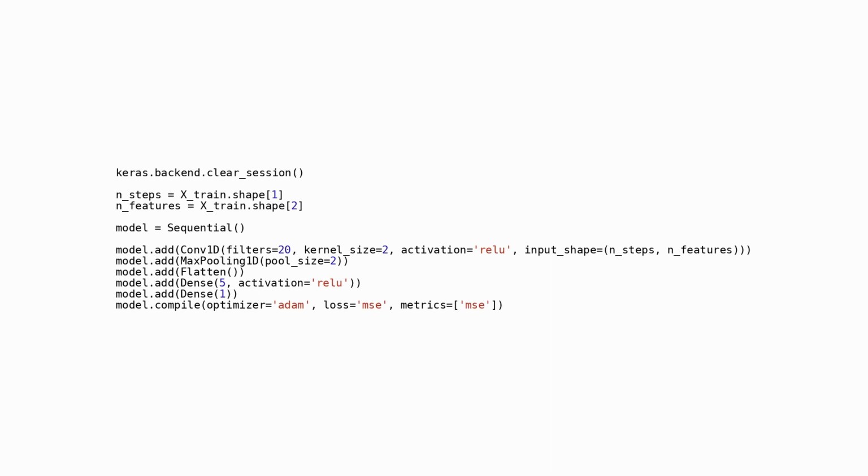The model summary function is a handy tool found in various deep learning frameworks like TensorFlow or Keras. It allows users to get a quick overview of their neural network model's architecture. This summary includes details about the layers present in the model, the shape of the output from each layer, as well as the count of parameters, both trainable and non-trainable, and the overall parameter tally of the model. This function comes in handy for troubleshooting and confirming the correctness of the model structure adhering to our design specifications.